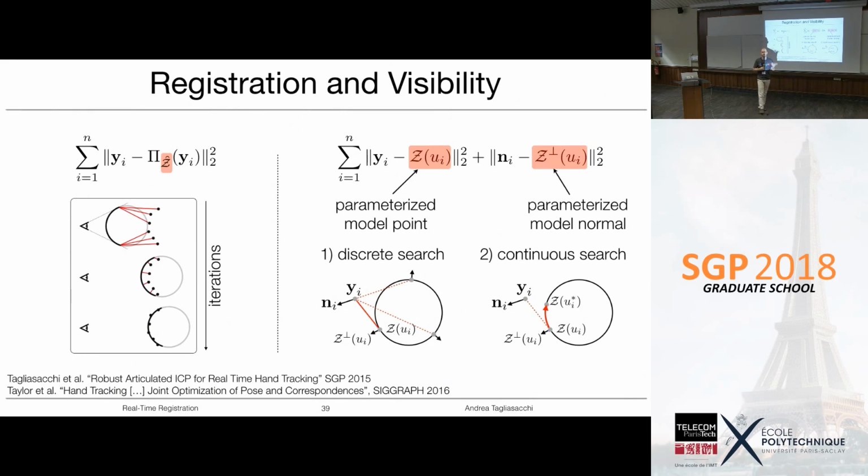So you're assuming that your correspondences are not just given to you or computed by closest point. It's still a non-convex problem, the one of finding correspondences, as I was showing you earlier. So you cannot just differentiate through it. But what you can do is split the non-differentiable part of the correspondence problem, and then if you're in the correct convergence basin, you can run a continuous optimization directly within the registration. It's not that you have to run something separately, right? So you embed this directly into the optimization. It's pretty complicated because what that involves is that both the function z pi that gives you the normal and the function z have to be parameterized.